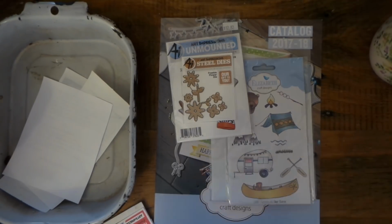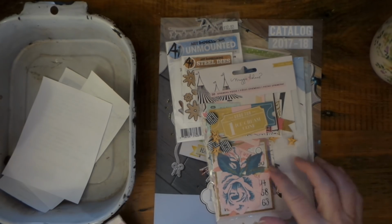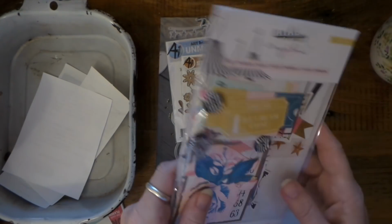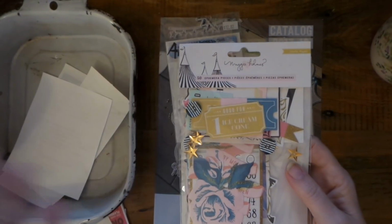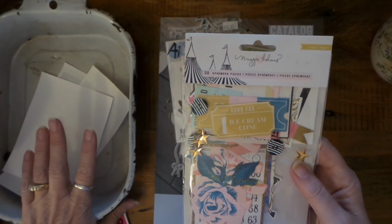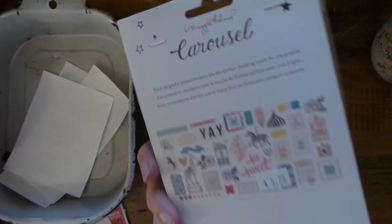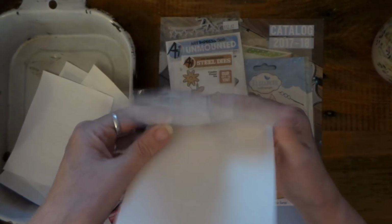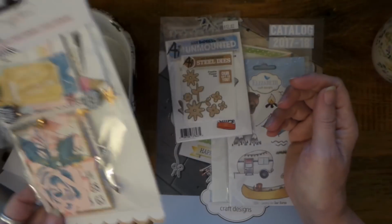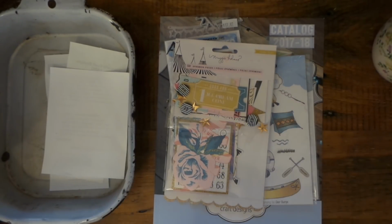And this I found at, I don't think I got a receipt from that place. Some girl that had just all kinds of, she had every line practically, like Altenew, Lawn Fawn, Maggie Holmes. So I found these for $5, which is not cheaper than anywhere you get it, so especially not from Tuesday Morning. And that was it. We did watch a lot of techniques.